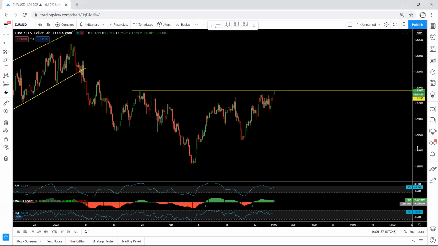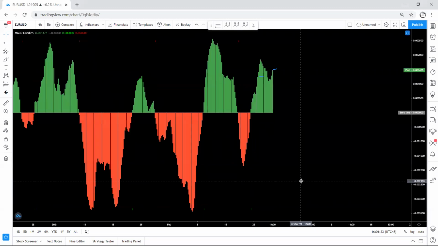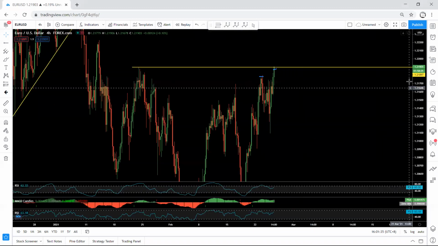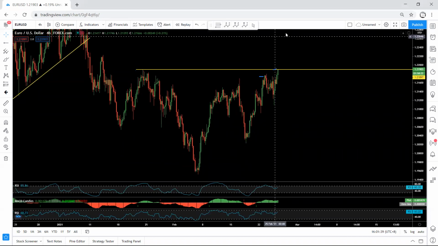And one more thing here, as we can see the price broke the previous top, and we could make a divergence here as well, but we cannot rely on that. Maybe after a few hours, if the price continues, we cannot see any more divergence.